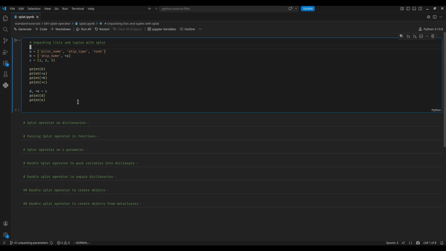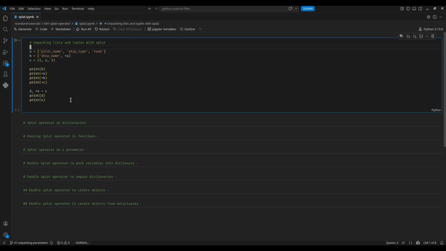And then down here, I demonstrate how to use the splat operator for assignment. So I have the two variables D and E taking in variable C. Now, if you've seen from my previous videos, or you already have knowledge as to how tuple assignment works to other variables, basically what happens here is that when we assign a tuple to multiple variables in one line, it's going to automatically unpack the tuple and put it into those variables. However, normally we'd have to make sure we have enough variables to take in all of the elements in the tuple. If we only have two variables like you see here, and I have tuple C that has 3 elements, without that splat operator, we would get an error saying there's not enough variables to fully unpack the tuple.